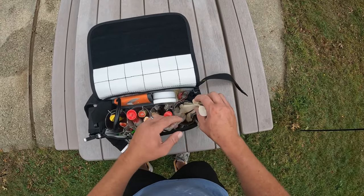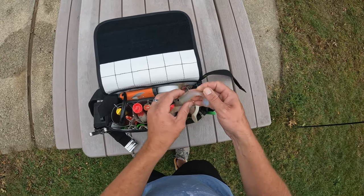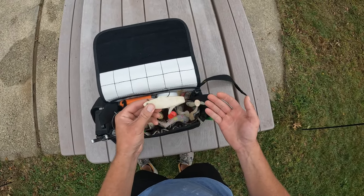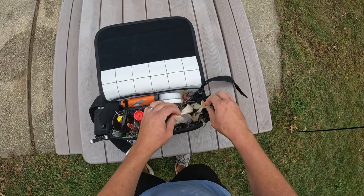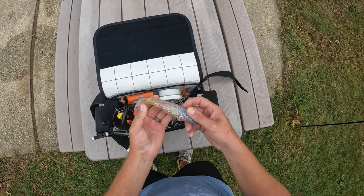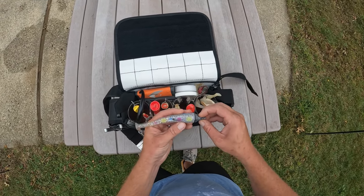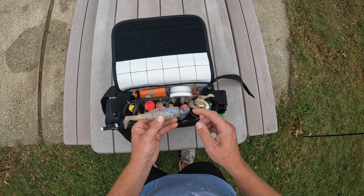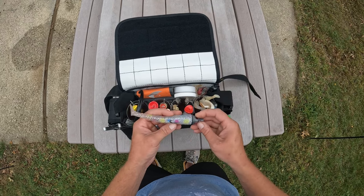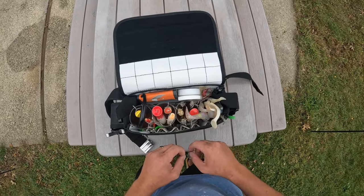Now for soft plastics — I've got to have a ton of soft plastics for both shores. I have Storm pearl colored swim shads; I like them in 4-inch and 5-inch. Some bigger Tsunami ones as well. All different brands — Berkeley too. I've got some bigger ones I keep for sometimes in rough inlets or rough ocean when you really need something heavy. This is a 2-ounce jig head. I believe it's like Agags or something — the name of this soft plastic. But that's been good too.